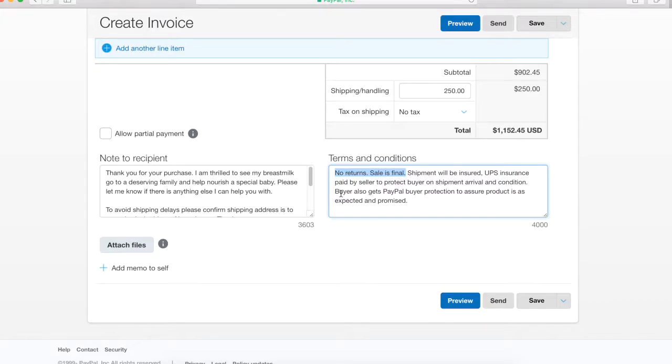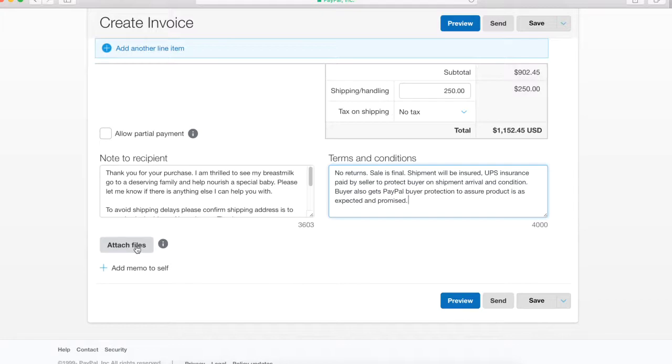And so with this being such a sensitive transaction, for me, I felt it was important to include a reassurance that they will get what they're paying for, and they're not having to worry about me scamming them or tricking them because I have this no return, sale is final terms and condition in there. It's just there because I won't accept a return just because they changed their mind. And they are going to get exactly what they paid for, and they have the PayPal buyer protection to reassure them that they don't have to worry. So those things there.